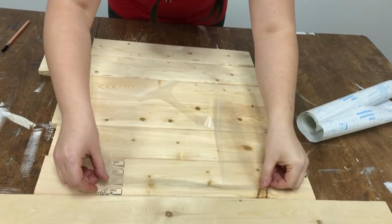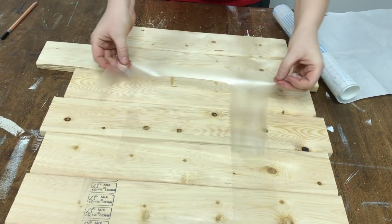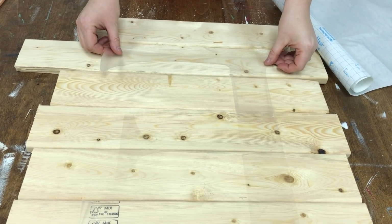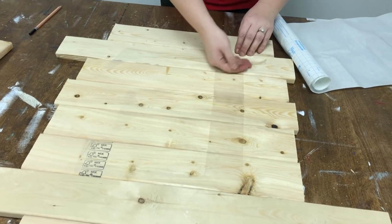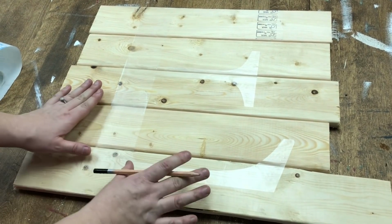I'm going to place this down, and then I'm going to attach the second piece. Sometimes when I'm using the Silhouette Cameo, I'm limited to the size that I can create something. So in this case, I just doubled up on my stencil and was able to make it larger. I didn't need as many slats as I thought, which was actually kind of nice. So this is gonna be a nice big E.